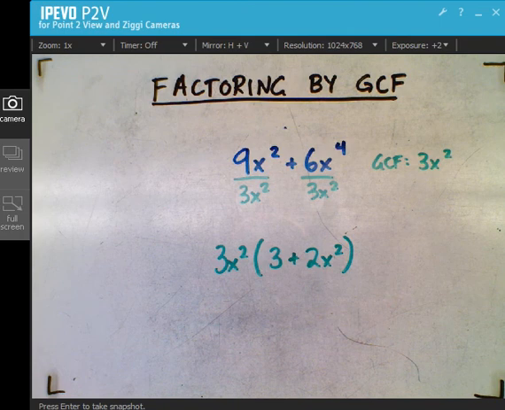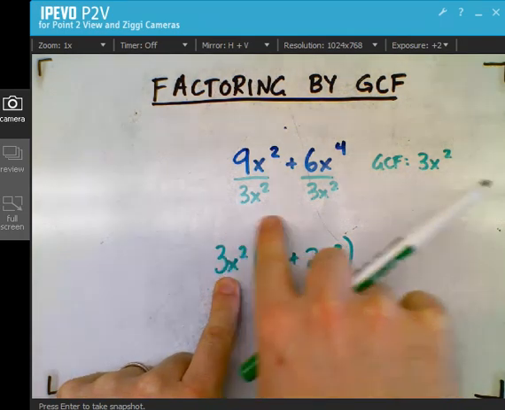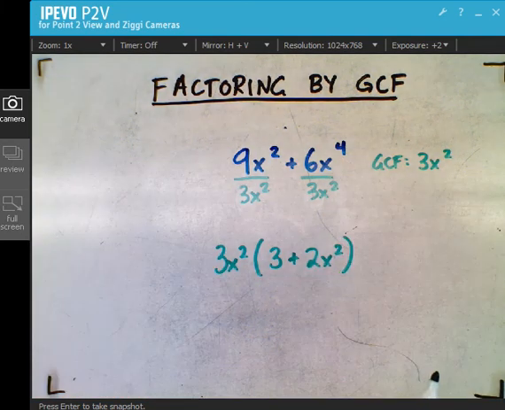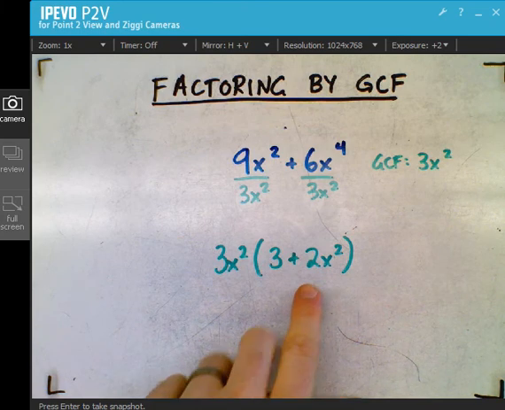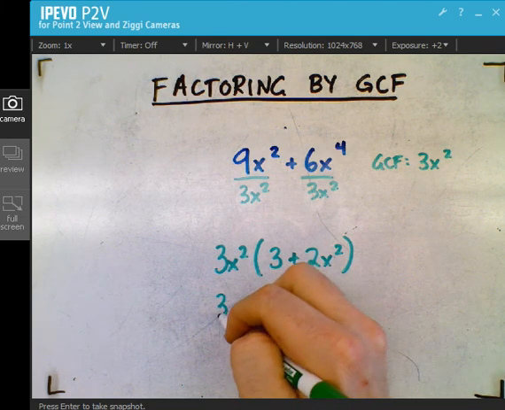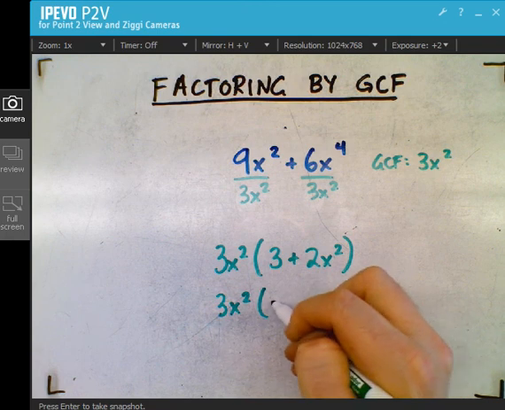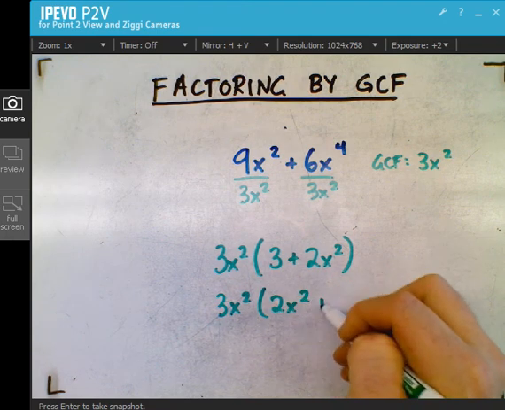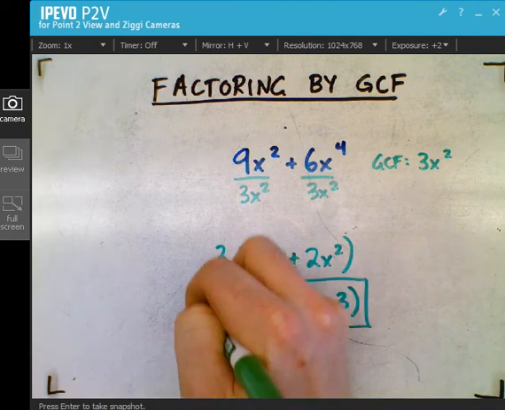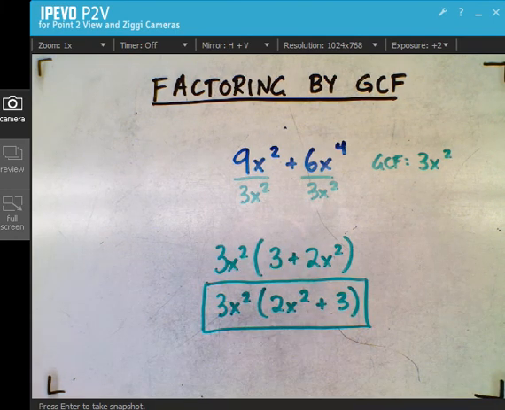Once again, if I multiply these two things together, distribute the 3x squared through the parentheses, I would end up with my original problem, which is what I'm looking for. I'm going to take this just one more step in this particular case because what I have inside the parentheses is not in standard form. So I'm just going to put it in standard form. It's not the most important part of today's lesson, but it's something that we've talked about already, and we should always try and give answers in standard form. And so there's my final answer for this.